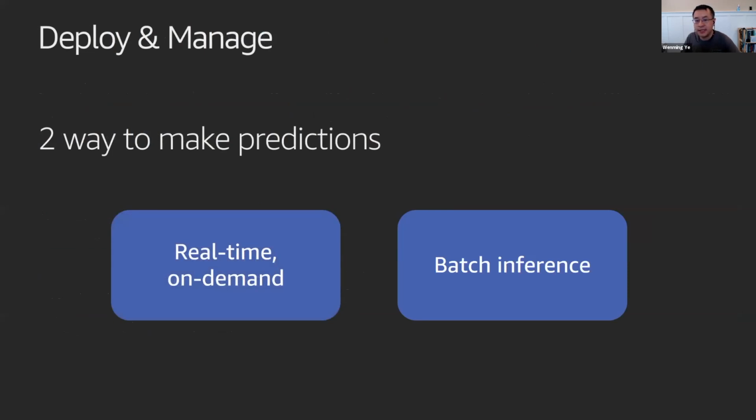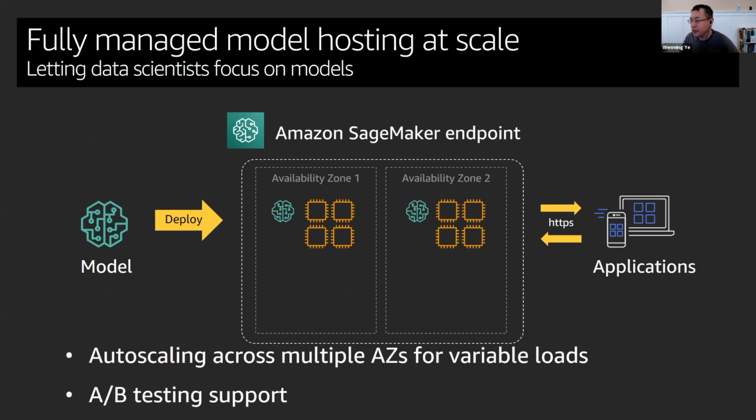Yeah, so there are also two ways of deploying your models. There's batch inference, and then there's real-time on-demand inference. The real-time on-demand inference is basically what everyone uses, but if you want to use batch inference, you can also call SageMaker batch. So it will do that in a batch format so that you can do that even more efficiently. And then there's auto scaling, there's A/B testing built in, there's all of these different features that, at some point, some customers have requested.